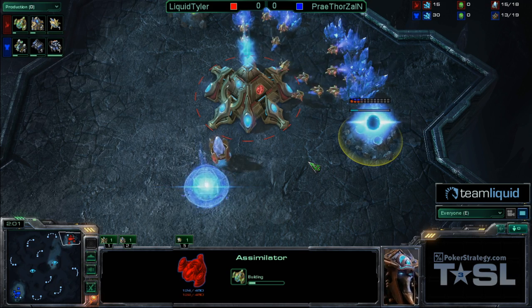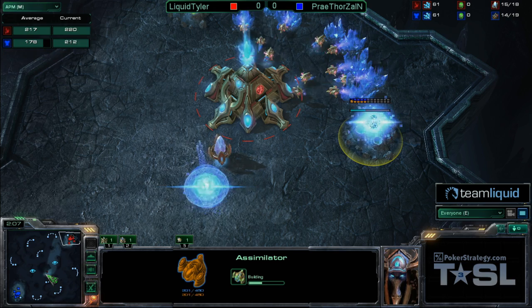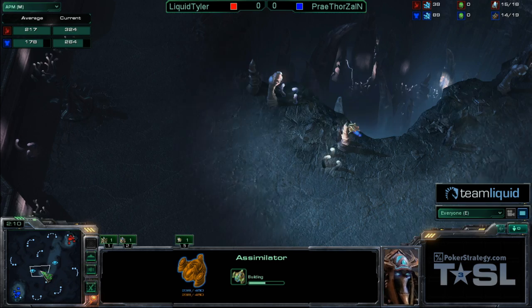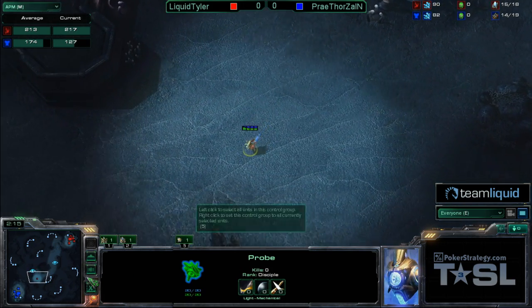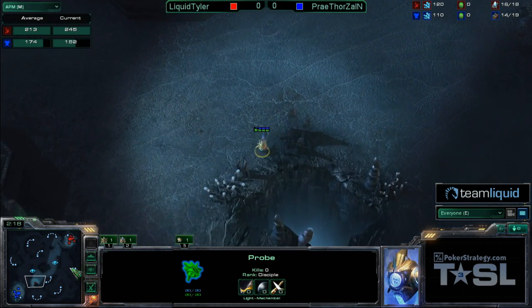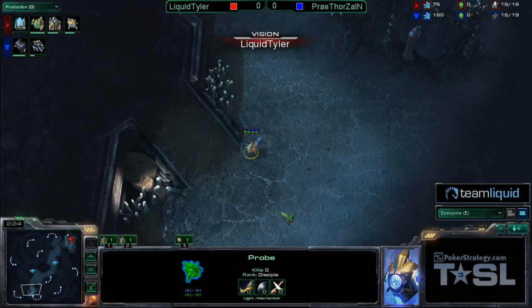We can see Tyler sending out his first probe. I always like to throw up the APM tab just at the start to get a sense of what's going on in the players' minds. Are they the kind that start out slowly and then ramp up, or are they the kind that really like to spam, get their fingers going? We can see Tyler sitting at about 240 APM, ThorZaIN a little bit lower, down at 160, now coming out to scout.